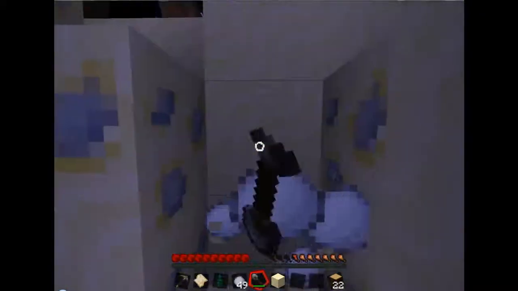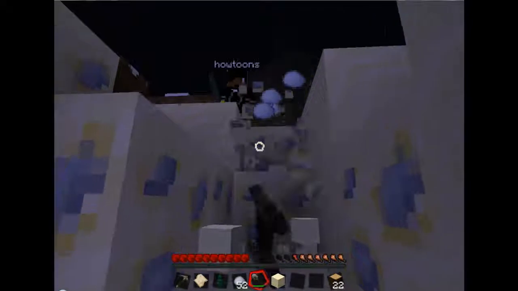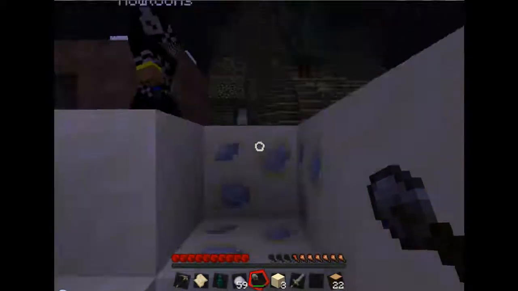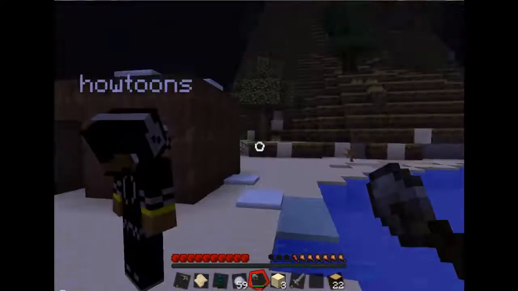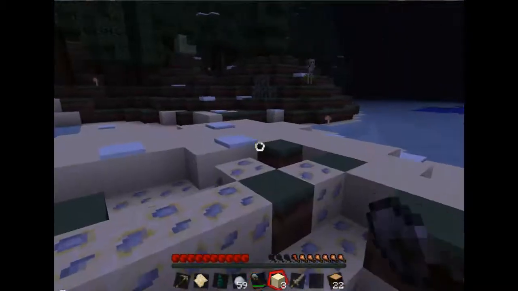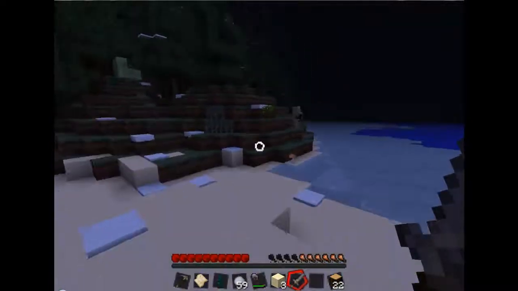Yummy clay. I'll drop it down in that hole. Clay is so yummy. You got it. Sword, hello sword. Okay, I think we still need axes. Oh, we don't really need axes. You can just break the one wood block.